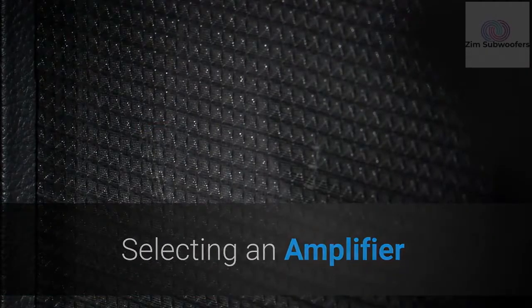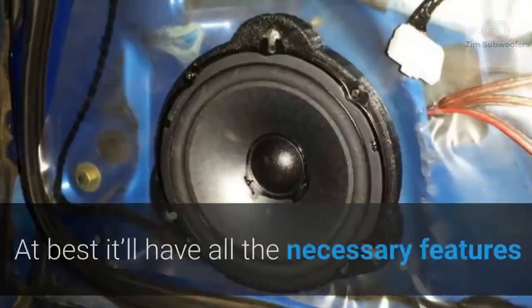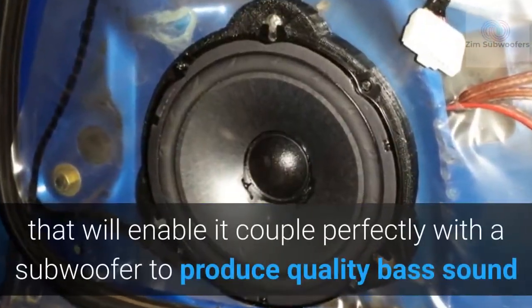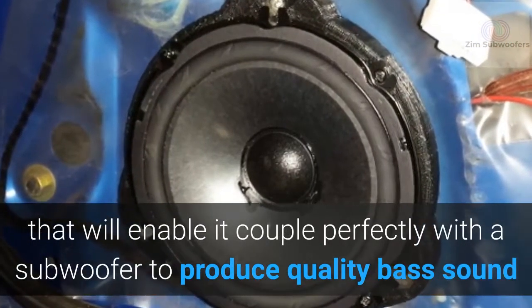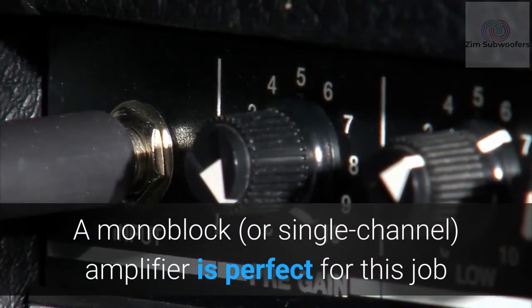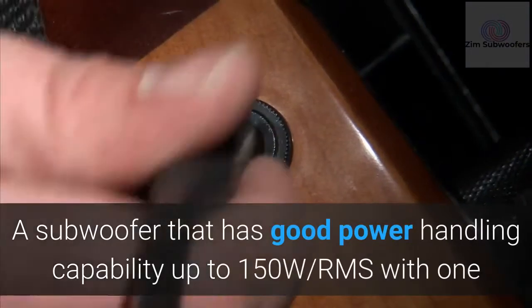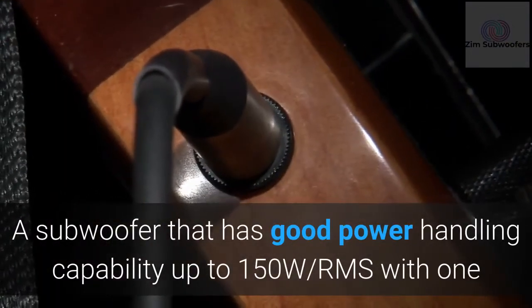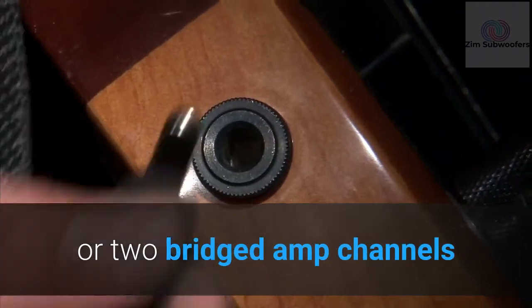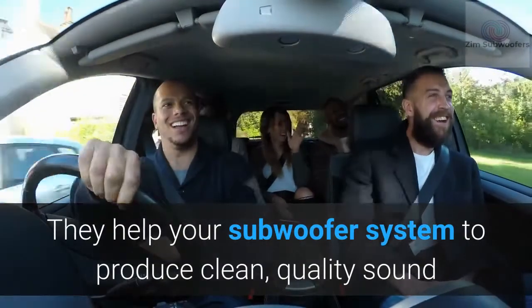Selecting an amplifier. You can get an effective amplifier for your head unit even if you are on a budget. At best it'll have all the necessary features that will enable it to couple perfectly with a subwoofer to produce quality bass sound. A monoblock or single-channel amplifier is perfect for this job. However, if you have a bridged multi-channel amp, that also will be sufficient. What's in a good bass? A subwoofer that has good power handling capability up to 150 watts RMS with 1 or 2 bridged amp channels, and a crossover with low pass to filter high-frequency sounds. They help your subwoofer system to produce clean, quality sound.